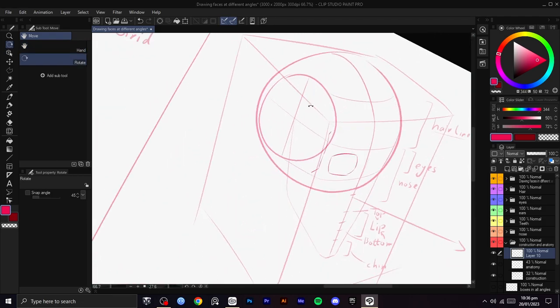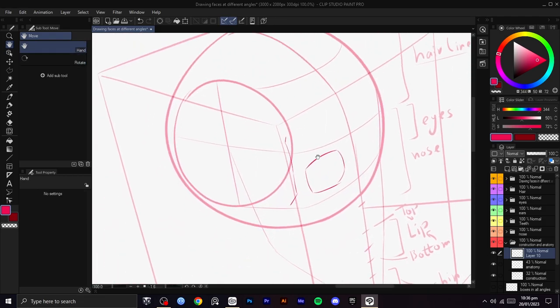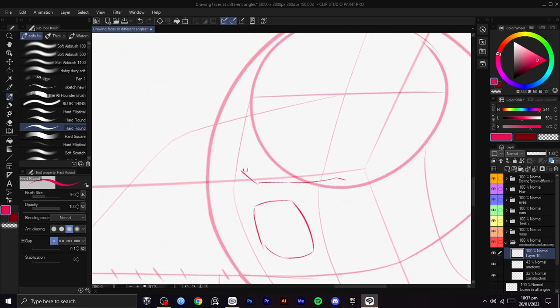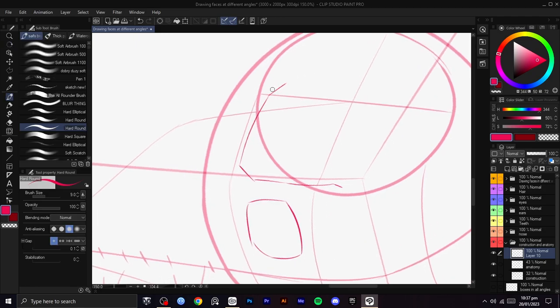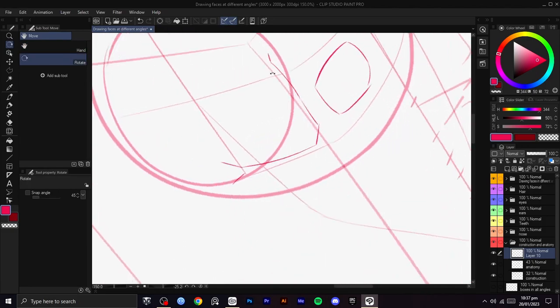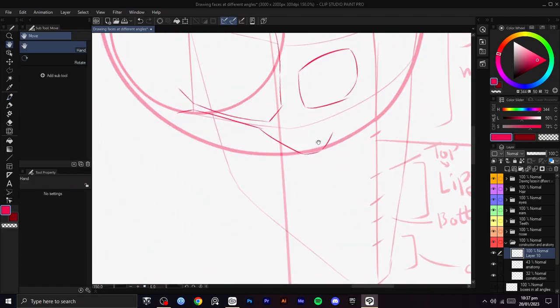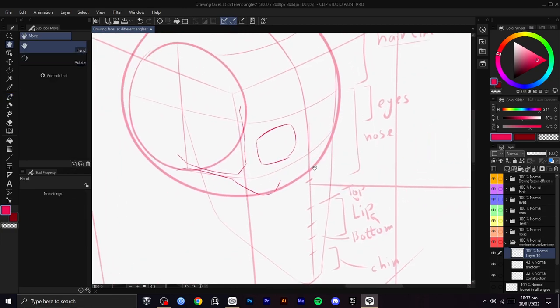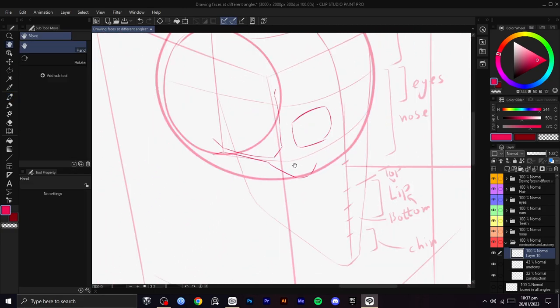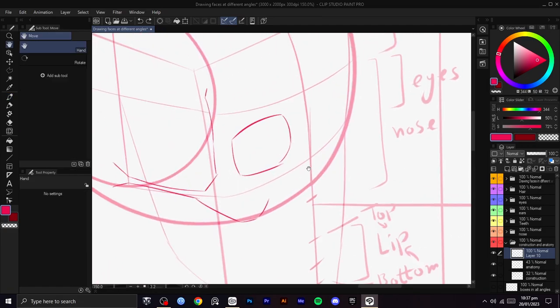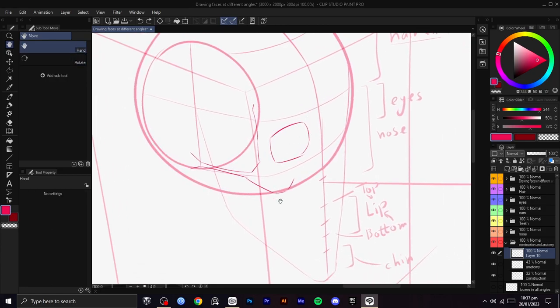Inverts right here. Wait, no. That is like that. After that, this will go in, out. It will go from the inside to the outside, just like this. Now the zygomatic bone protrudes a bit outwards, as you'll see later on in the video. But this is a very important landmark of the face, by the way. You have to learn how to properly place a zygomatic bone if you want to learn how to draw the face. This is a very important landmark.